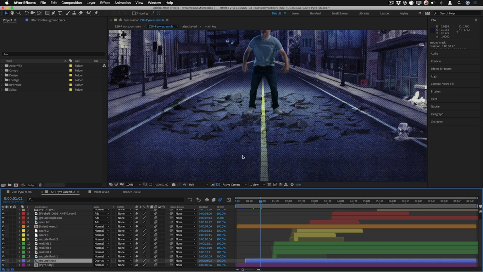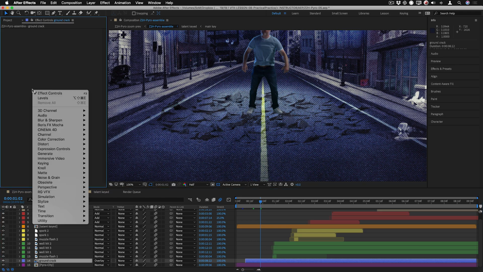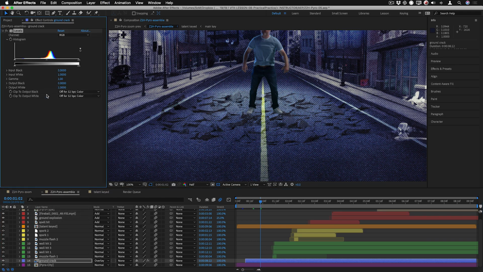So to integrate this a bit more, I'm going to pull out the levels effect and watch what happens. There's a couple things I want to do. I want more contrast, and I also just want it not to even be making a discolored pool around the edges. So if I bring up the black contrast, that's making it nice and dark. And then if I bring down the contrast white gently, that's about the amount of contrast I wanted. And then I just mess with the gamma just a little bit. And at some point, you'll never know I was there.